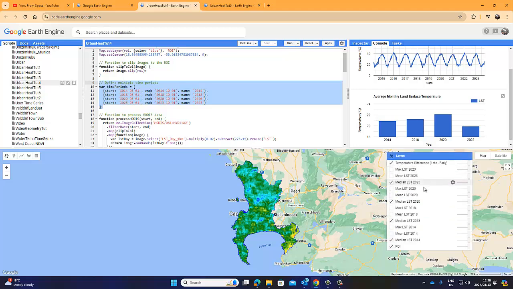And then we just generated the maps for each of these 4 periods. Okay, we've calculated a median image, a mean image, a maximum image. That's up for 2014, and so forth. Then we created the temporal difference, and that is our temporal difference image.